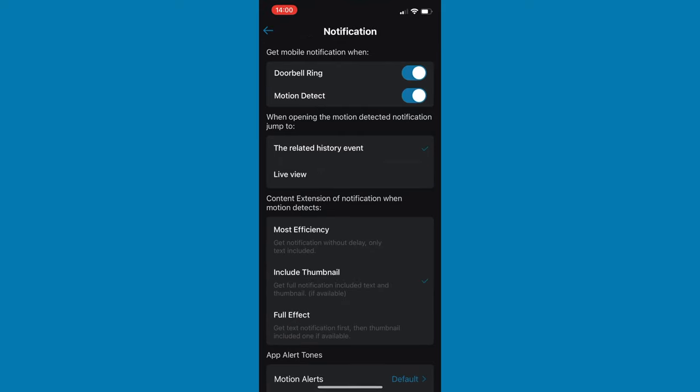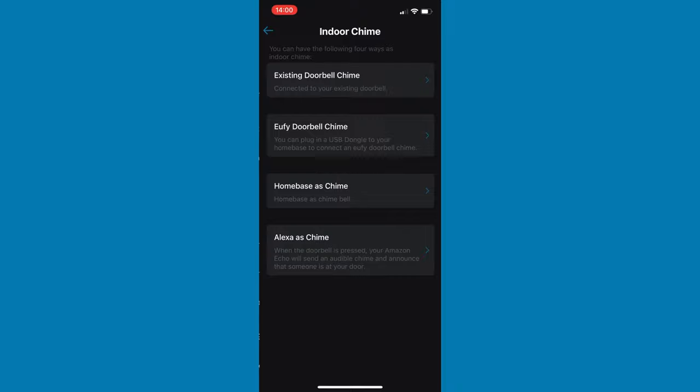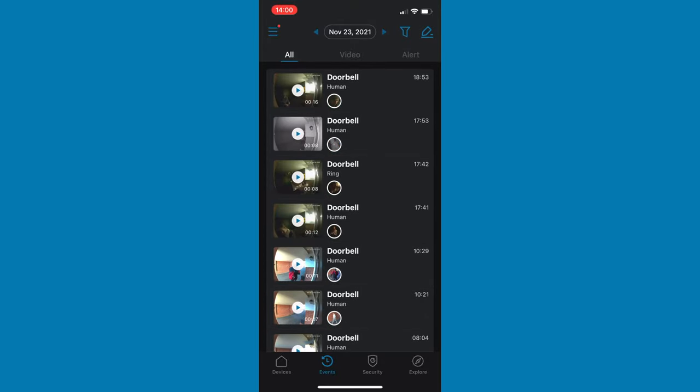It's worth saying that if you use the snooze features, video still gets recorded — you just don't get a notification about it. In the settings you can also check how long your battery life has lasted and its current status, and when the battery gets low you'll get a notification encouraging you to charge it. There are plenty more settings available for any setup you want. In the app there's also an events tab which lets you view events from all your devices. For example, if a neighbour mentioned a disturbance three nights ago you could easily go back and find any relevant footage, then download it, send it to yourself, or even share it with other people.